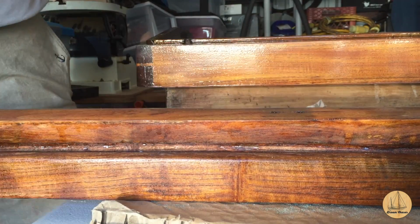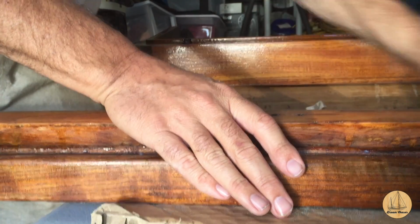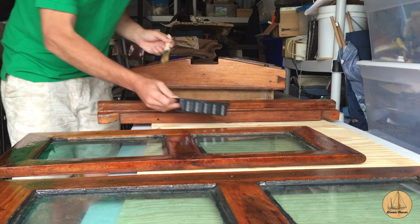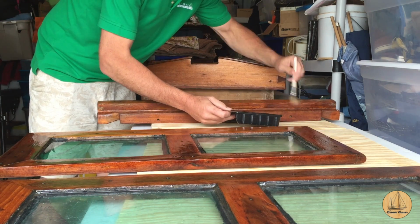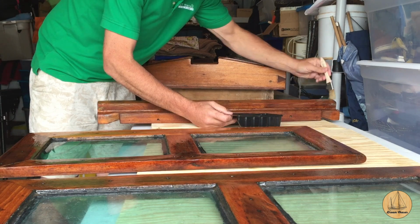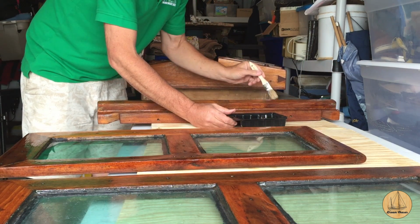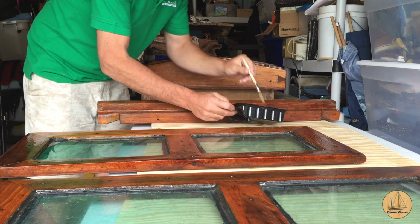Every once in a while you want to hit that thing against the table to get the dust out of it. You're just going to repeat this process between coats. Like I said, I go to the white Scotch-Brite pad, and here I'll add about another 4 or 5 layers on this. I'm putting it on pretty thin. You just want to make sure you get a good coat on it, then scuff up the next one after it's dry and put another coat on there.